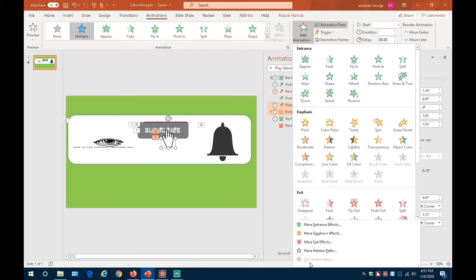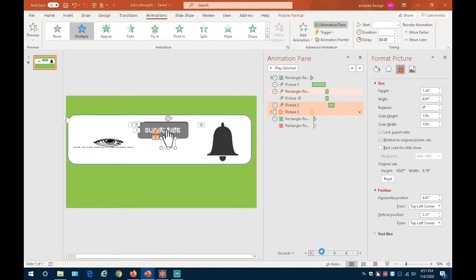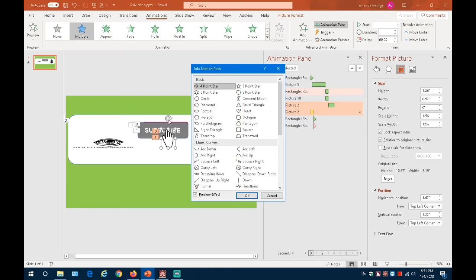Another box will pop up here in a sec. And there's the different pathways that I can choose from. And I choose a line here. So I'm just looking through the different pathways right now, trying to figure out which one I want to do for this mouse. And I'm using the arrow keys to go down, so Fusion will tell me what it is.